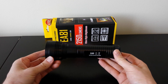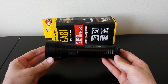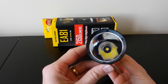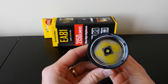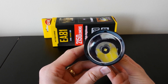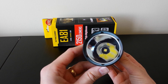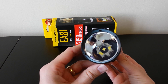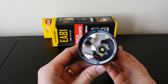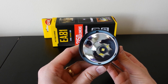Physically the light looks very similar to the earlier EA8. A few updates to the interface and the emitter. At the base of a reasonably large reflector, which is textured, is the new Cree XHP50. This is a four-dye emitter, and you can see the structure there very clearly. This probably explains why we have the textured reflector, to help smooth out any imperfections in the beam due to the multiple dyes.